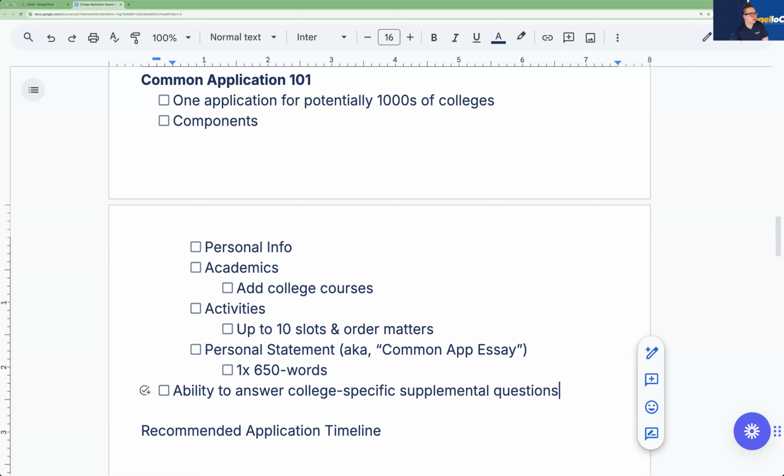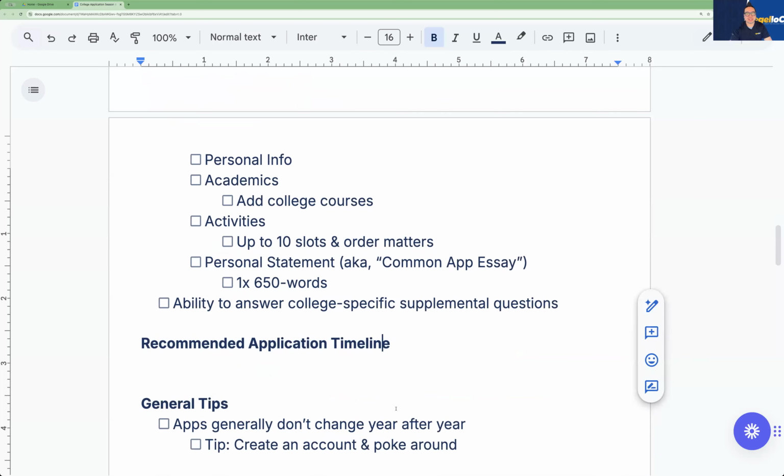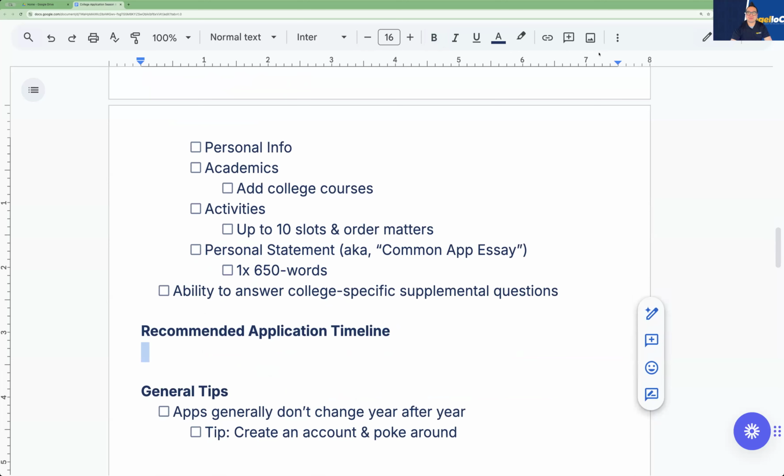So now let's go ahead and move on to the timeline of what you should be doing for this whole process. Keeping in mind, this is our timeline. I don't think you have to follow this to the T. This is what we're going to have our coaching families do. So if you're one of our coaching families, keep this in mind. It's kind of the time schedule for you all as well. But for everyone else, again, feel free to copy this. It's worked for our students.